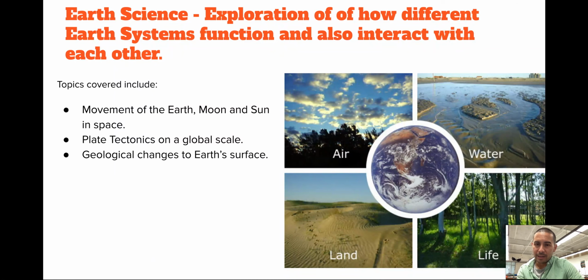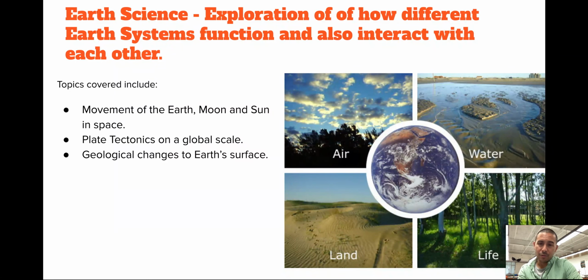We'll also take a look at, in our geology unit, different ways the Earth's surface changes through weathering and erosion, ice ages, rivers, wind, and how rocks form and stuff like that. So that wraps up the first part of the year. The second part of the year, as we head into late winter and into the spring, we'll take a look at Earth's atmosphere. We'll look at climate change and how our climate is changing due to various factors.